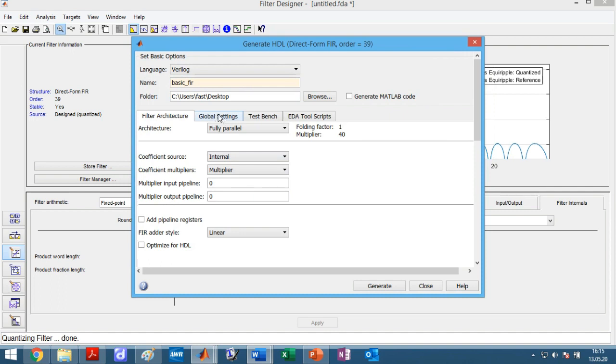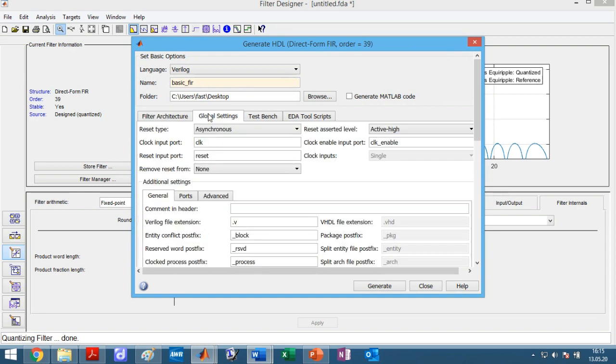So we move to a few other settings now for this filter. Before generating the Verilog code, we go to the global settings, and here as you can see, Verilog file extension has been selected as .v in this case.